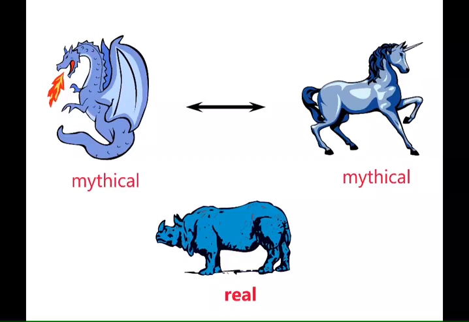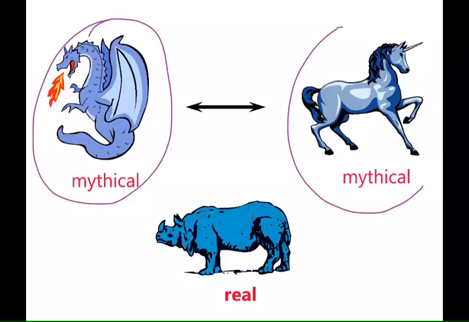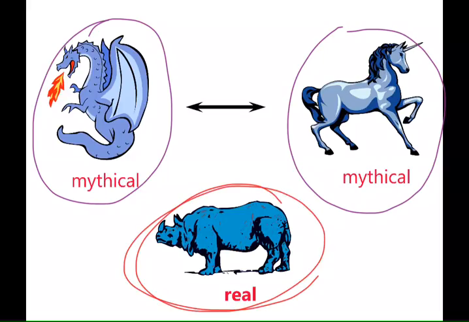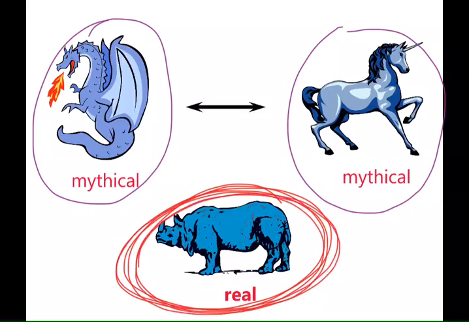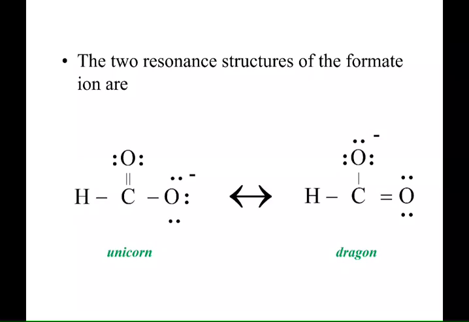Resonance structures can be thought of, if they are both valid, as, how do I say this? I don't know if I like this analogy. We can kind of think of two mythical things. These are our two possible resonance structures. And what Mother Nature does, or what really happens, is the delocalization of electrons, like I said a minute ago. What really happens is something kind of neither this nor that. This is something more real. I don't know if I like that.